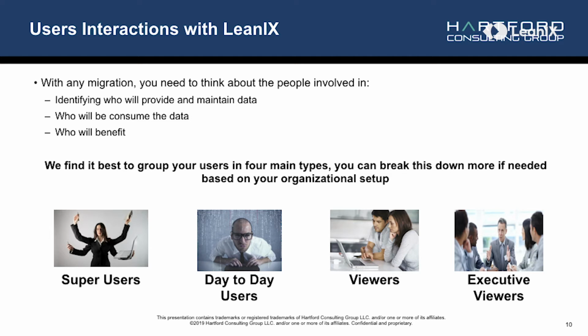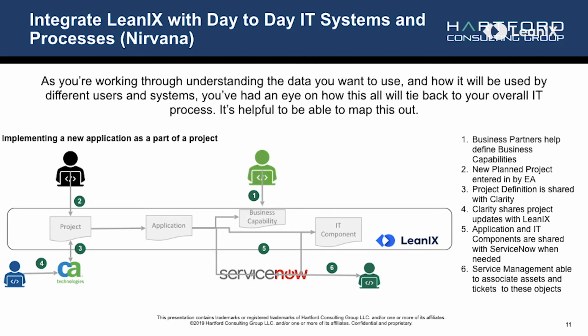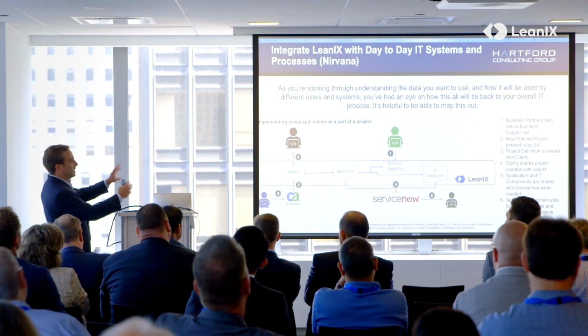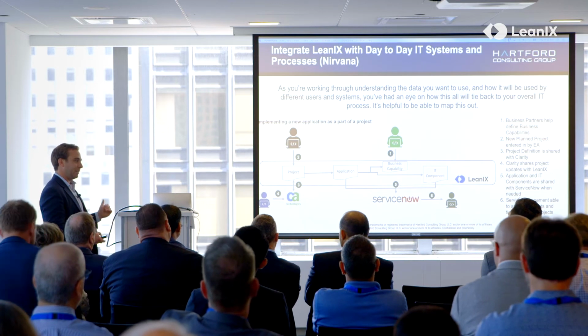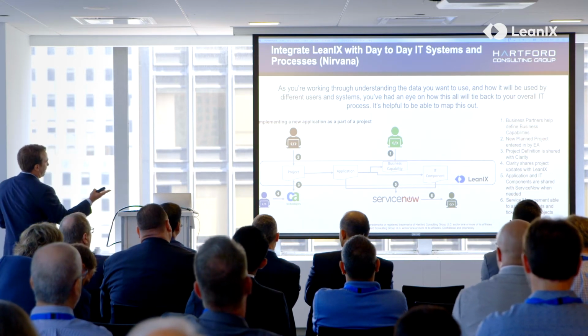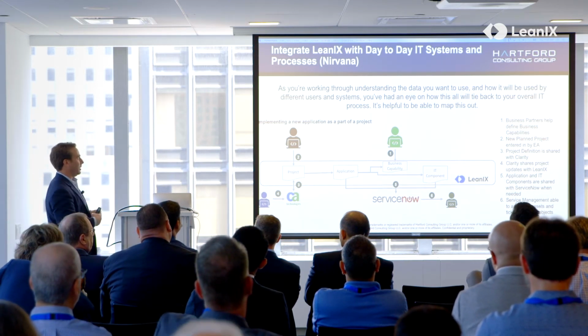So when it comes to understanding the user interactions, I like to break them down by this, and then if we have different types of day-to-day users, that's when you can further break that down. But understanding that will get you to understand how we can integrate this into how they will perform their day-to-day. And so I have a very basic example, and you want to think about these. You can almost lay these out for different use cases that people are going to have. This simple one I put together is implementing a new application as part of a project.